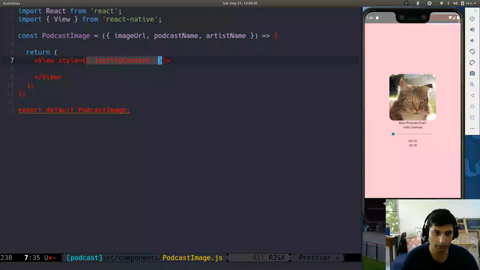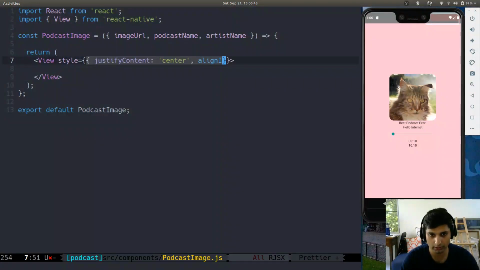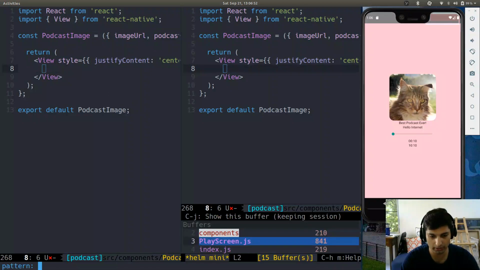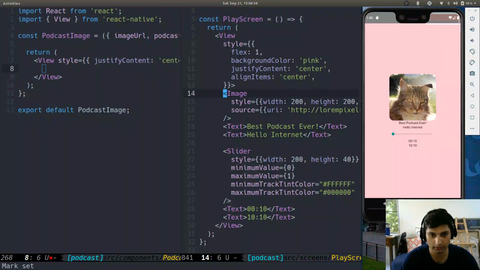Just like justify content center, align items center. And let me just copy over things from play screen.